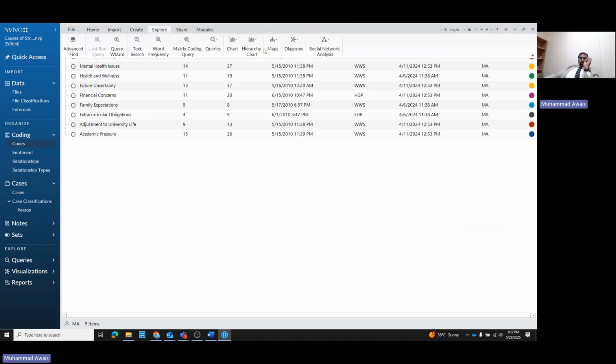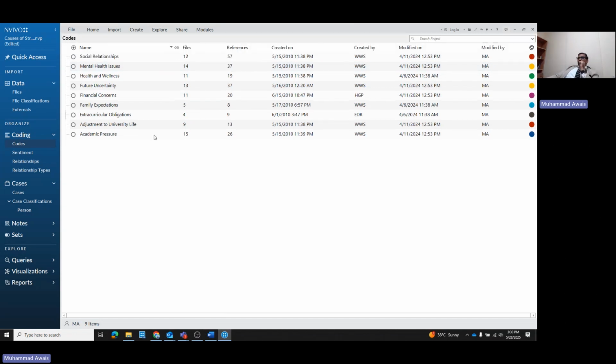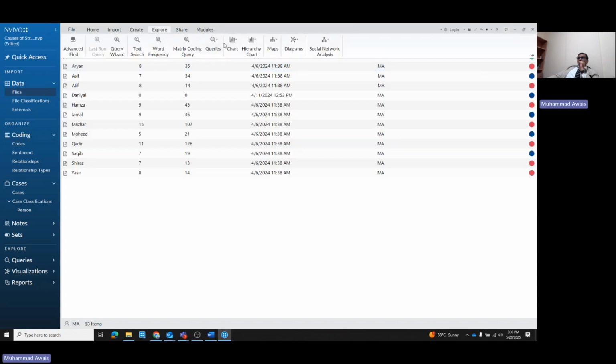So explore ribbon tab, hierarchy charts. This is the step after the coding procedure is done. Hierarchy charts are two different types of visualizations. And yes, one more thing that we can do is charts, if you want to see them in codes. Now the opportunities are endless. I mean, the sky is the limit. There are so many angles through which we can actually see the data and the patterns.